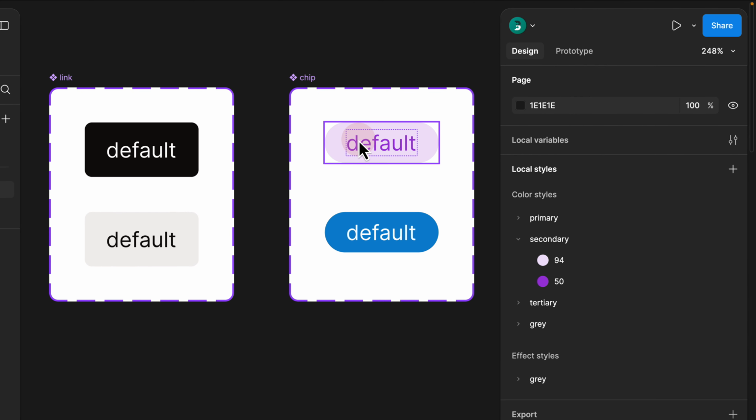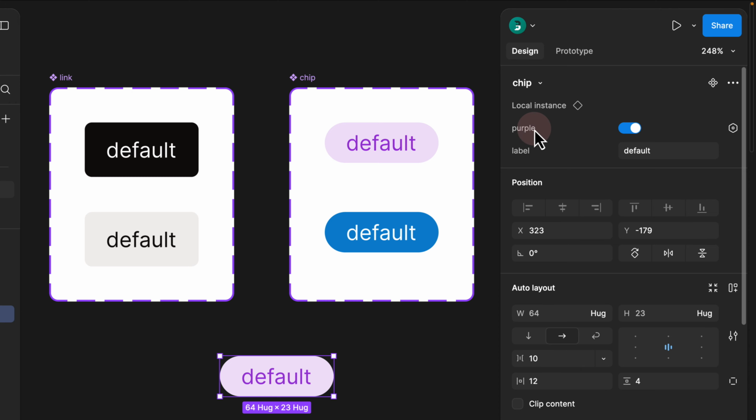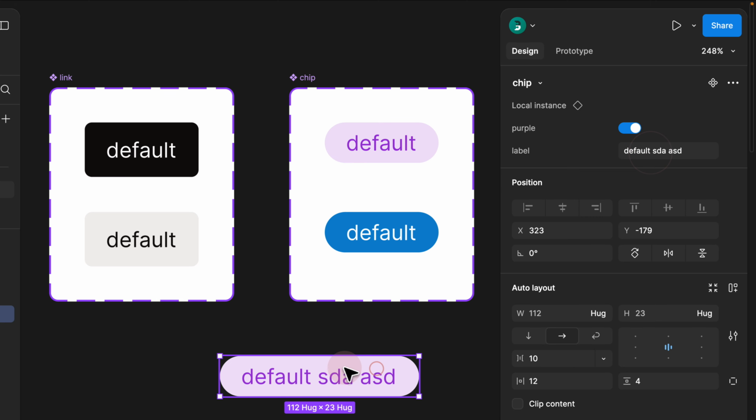which means if I want to test it, I can hold Option and bring one out. And then as you can see right now, instead of black, we have purple. So we can turn it on and off. And then this way we can switch between them. And also we can edit the labels as we type.